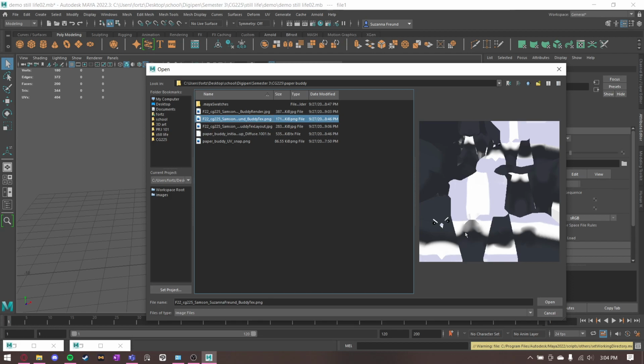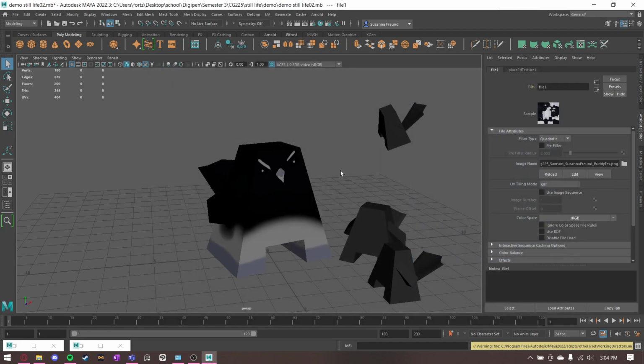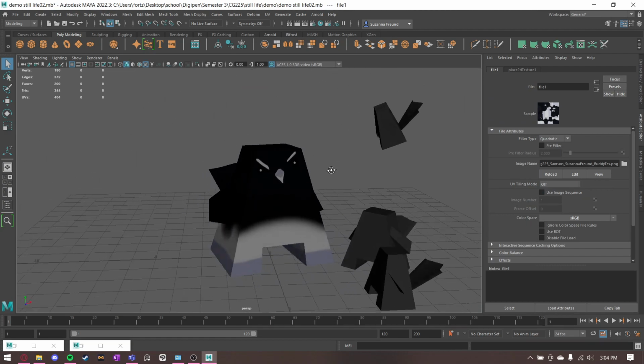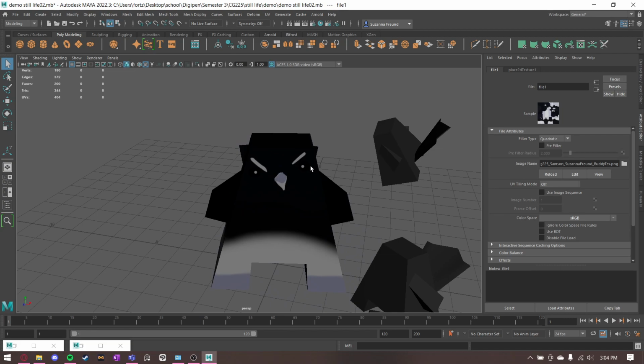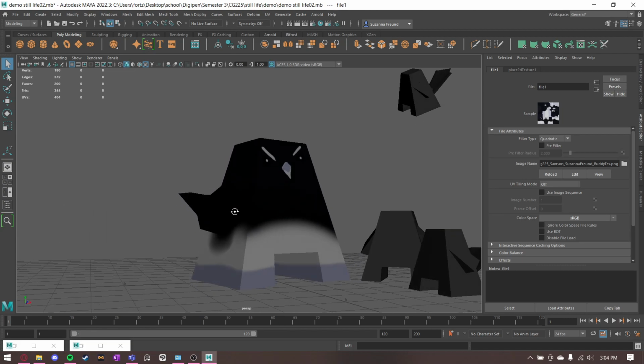I did my texturing in Substance Painter, so there's like background coloring to all of it. You can see like there it is, the UV layout. Now I'm going to take this PNG, just what I had, and I'm going to just apply it to that texture. I forgot he looked like that.